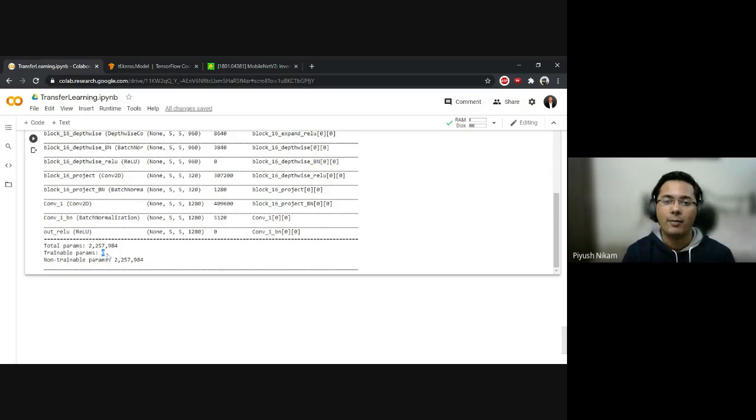It's saying trainable parameters are 0. That means during the training phase, I won't train any of these layers. Fine. What will be trained, that we will be adding. I hope till this point it's very clear and intuitive what we are trying to achieve and what we are doing over here.